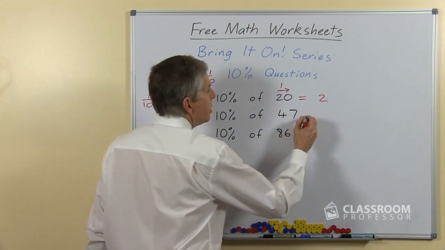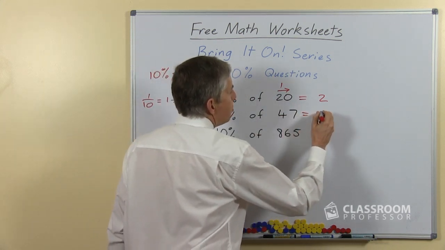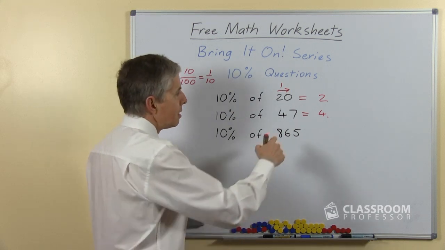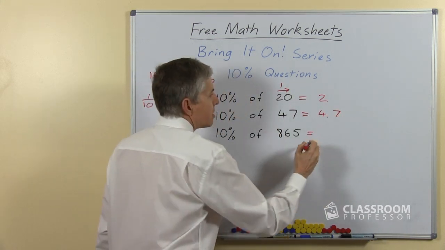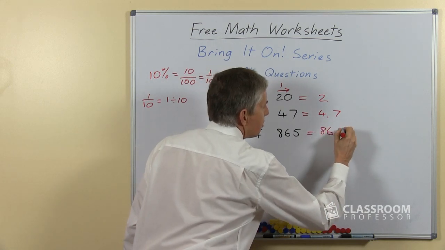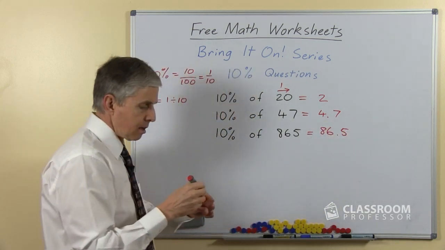Let's look at 47, applying the same method, the four moves into the ones place, what do we do with the ones? The seven ones of course they become 7 tenths and then 865 we'll obviously have 86.5.